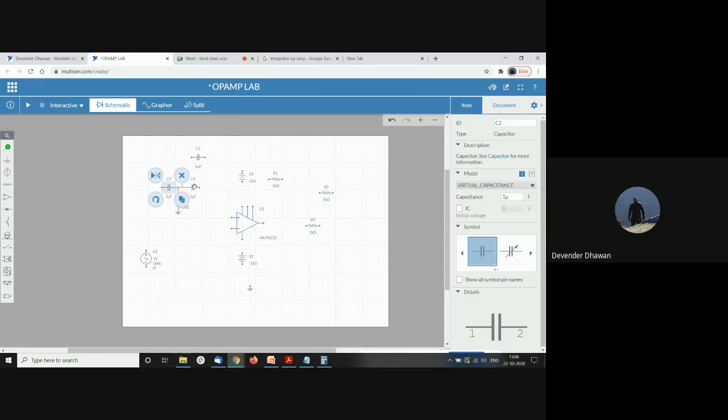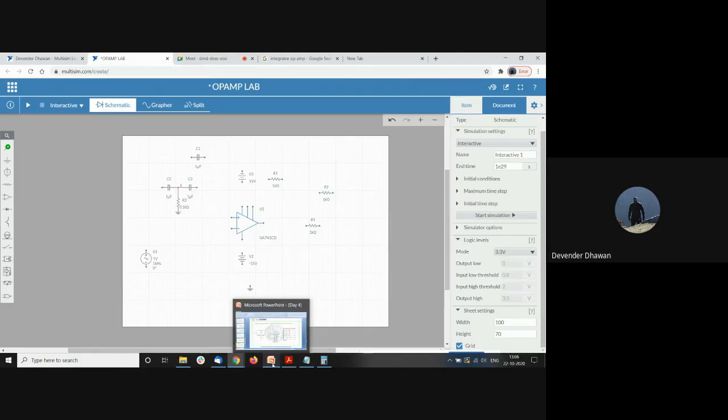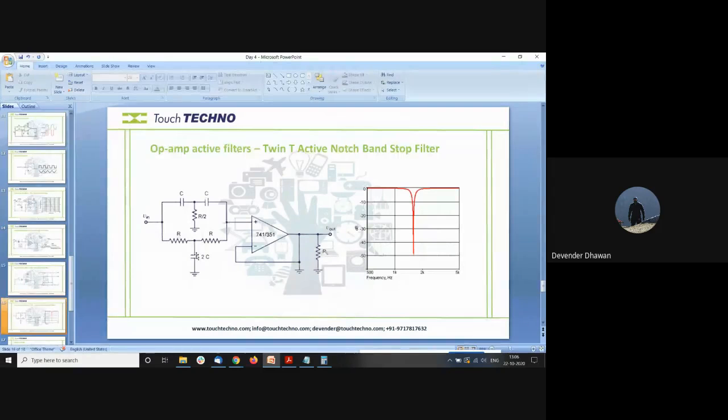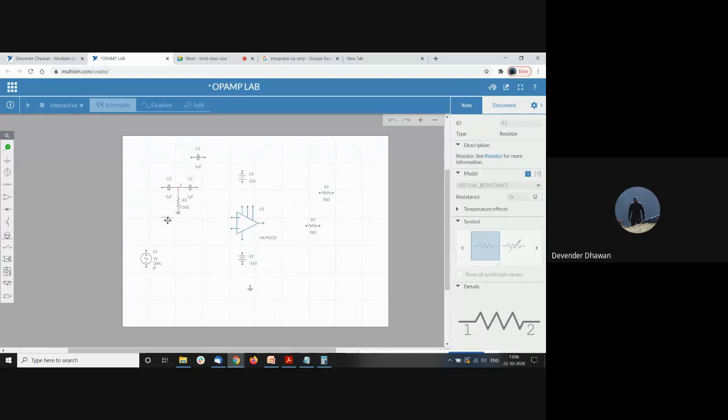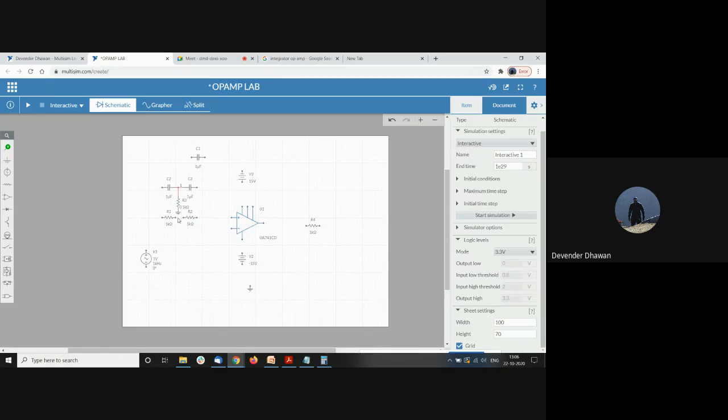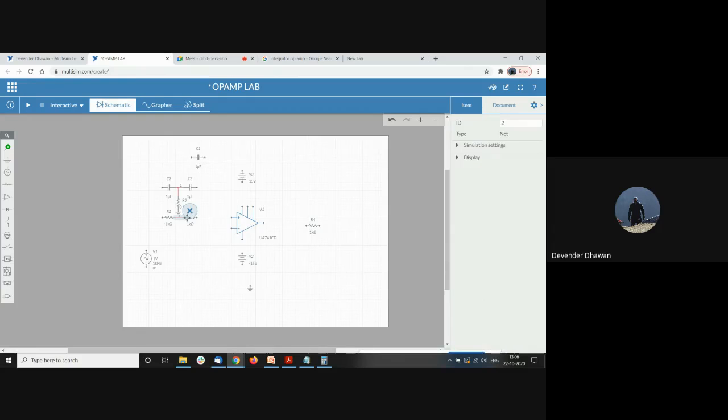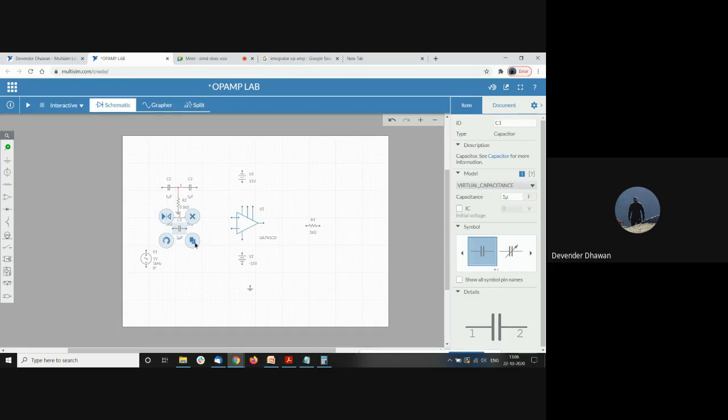Another T would be similar only, but instead of capacitance, we will have resistance and vice versa. So you see that resistance and capacitance are opposite to what we were doing earlier. So for the other T, let us make two resistances, sorry, two resistances and one capacitance. Now connect it. Let me just rotate it.